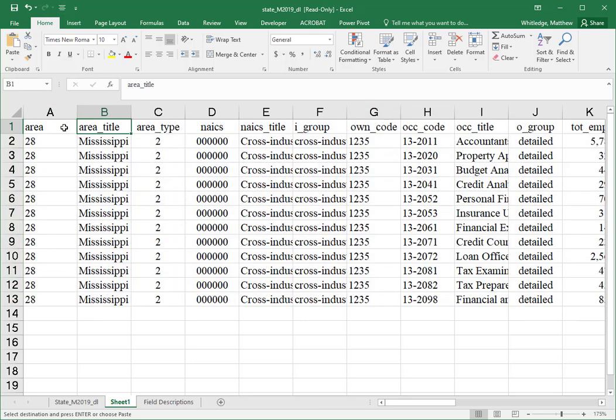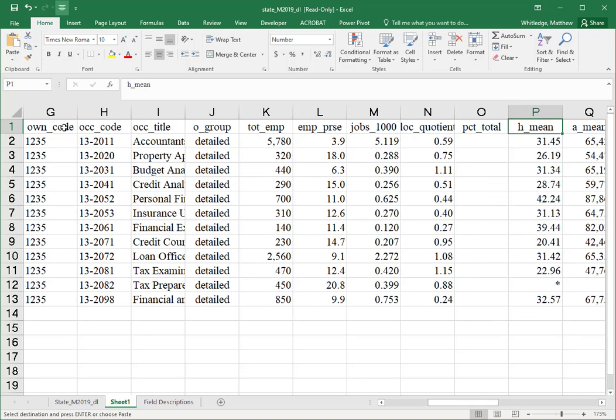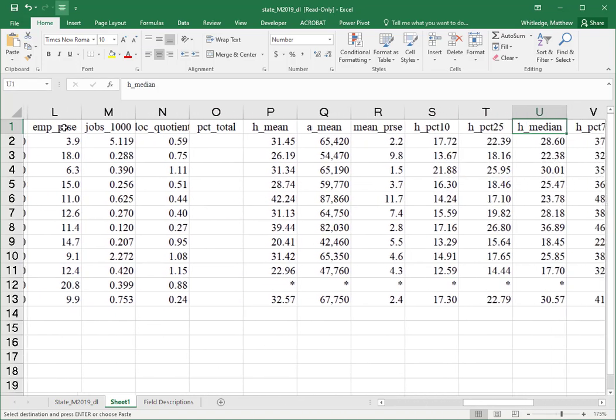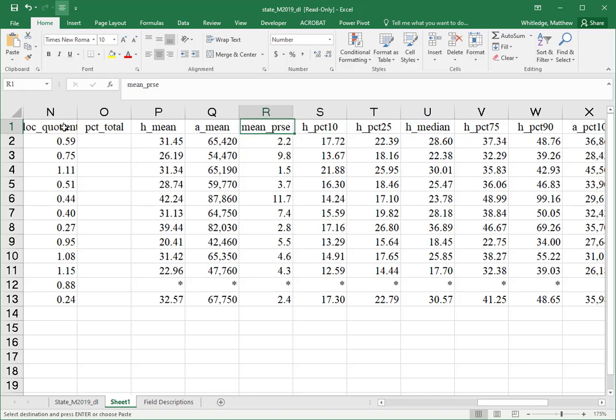With this data, you'll see that there are different titles. As we scroll over to these different values, we see these different prefixes. For example, H mean would be an hourly mean wage. A mean would be an annual mean wage. H median would be the hourly median and the different deciles or percentiles.